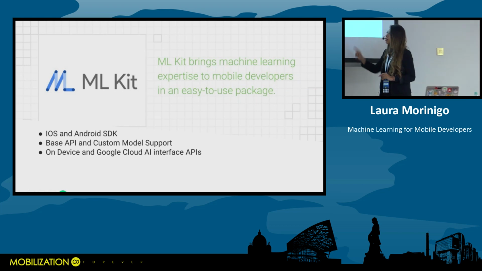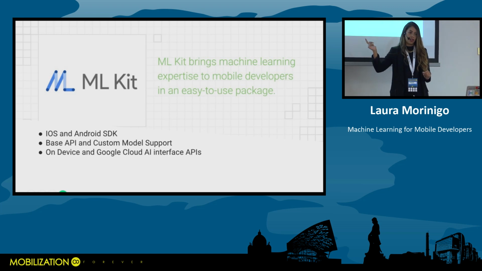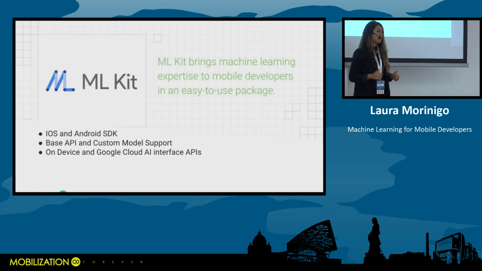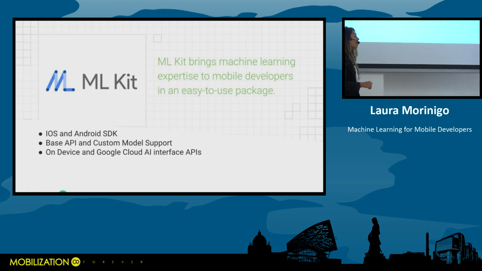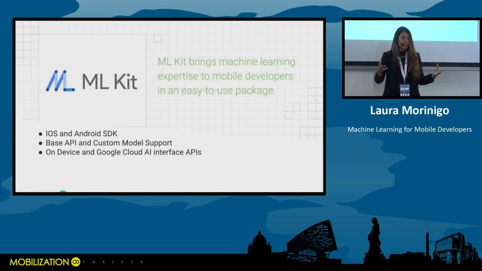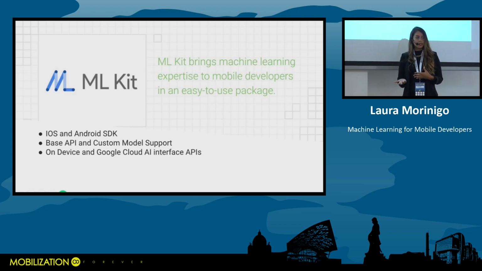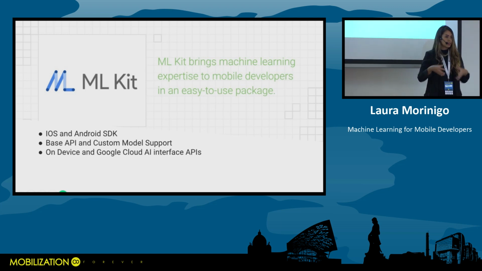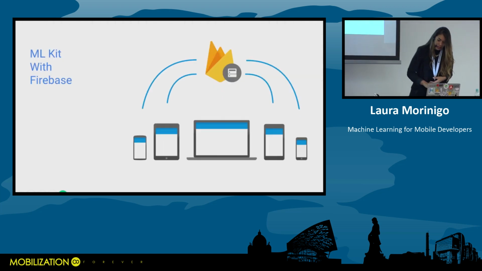You can use on-device and Google Cloud AI inference. If you use on-device, you're going to have offline support, and it's free. Cool. We like the word free, right? But if you use the cloud, it's going to be more accurate. How? Because Google Cloud, of course, already has all the images and everything that we need. Later we're going to have an example about how we can bring some tags and categories about recognizing an image. So let's see.